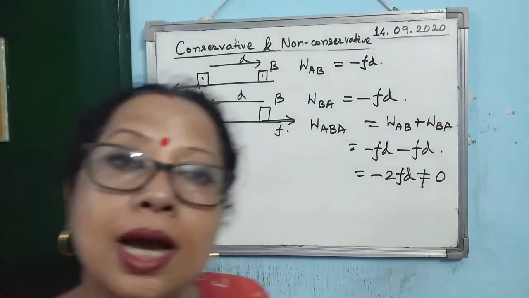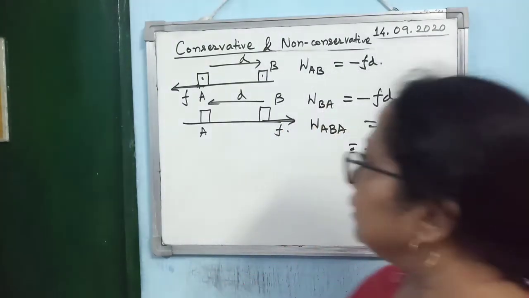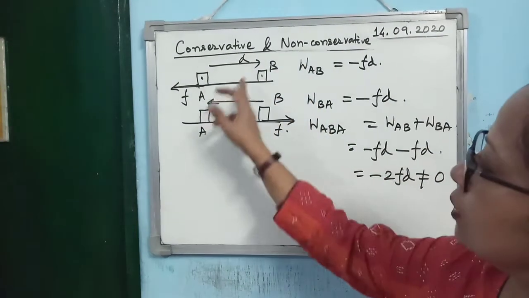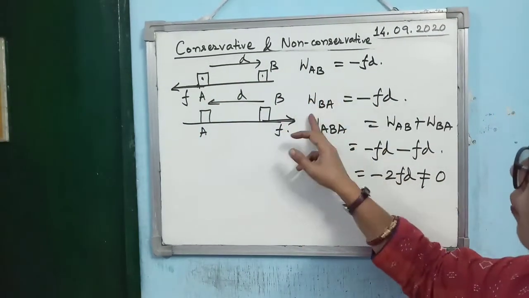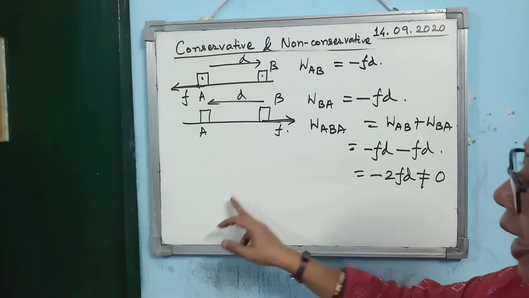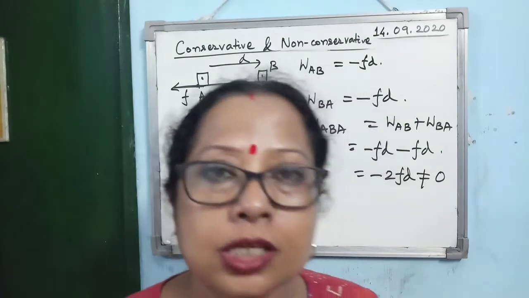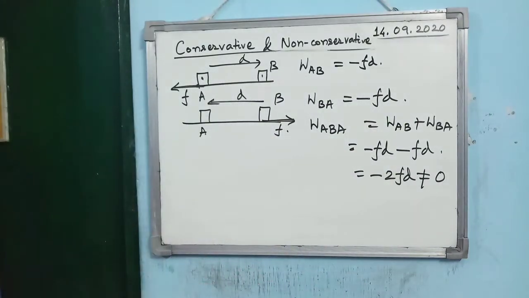So sometimes the question comes like this. Show that frictional force is a non-conservative force. Then this is the derivation you have to do. You just draw this diagram and write it down: W_AB, W_BA, and W_ABA is not equal to 0. And then you write down the comment: therefore, as work done over the cyclic path by the frictional force is not 0, so frictional force is a non-conservative force. So this concept of conservative and non-conservative forces is very, very important for your exam, any kind of exam. Concept wise also it is very important. So kindly learn it and remember it, practice it.